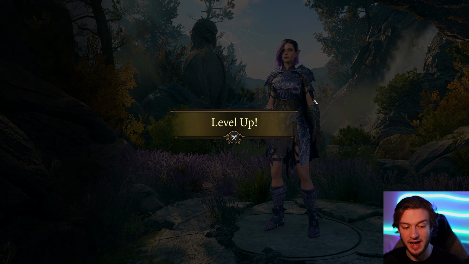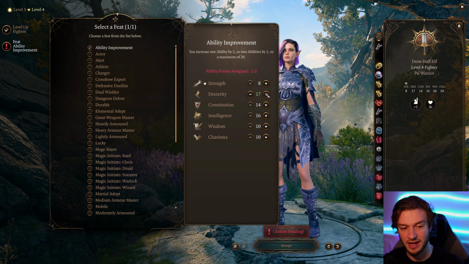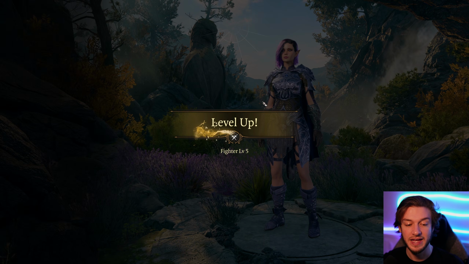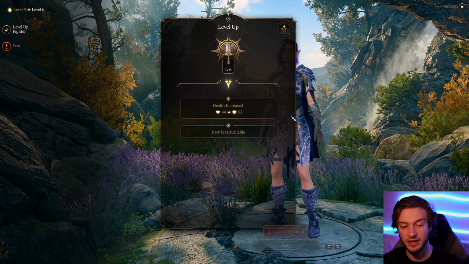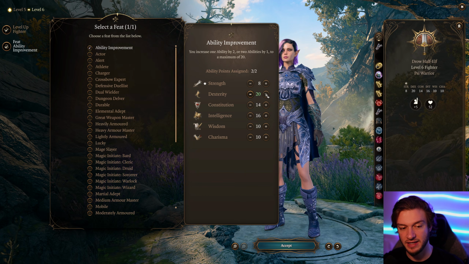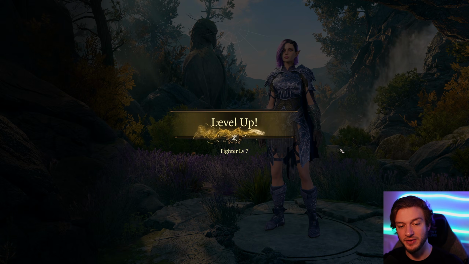So once we get ourselves to level 4 here, we get ourselves a feat, and this is where we can take up our dexterity modifier or strength, depending on which of those you chose for your damage. At level 5, Extra Attack, big power spike here for the fighter early game. Level 6, we get to choose another feat, which I think, again, taking dexterity up or your strength if you went with strength is important for better survivability and damage.